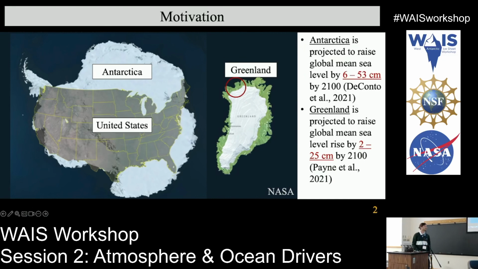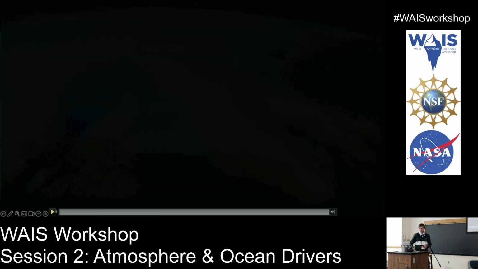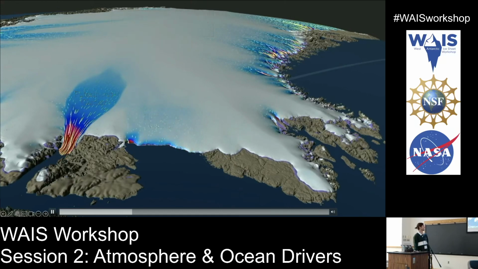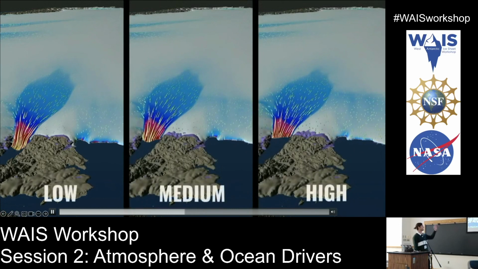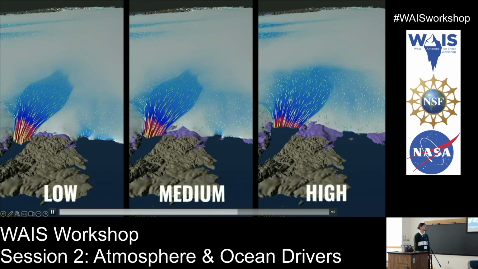So my favorite glacier in the world is Petermann Glacier, and I'm going to show you just a little example of how it responds in different climate warming scenarios. Another great promotion for NASA, and I think this is on their YouTube. But you see how it's responding under low, medium, and high forcing, and just how much more it retreats.